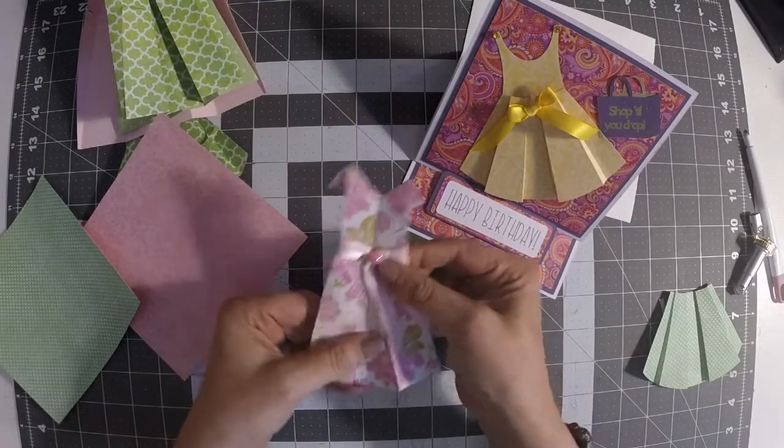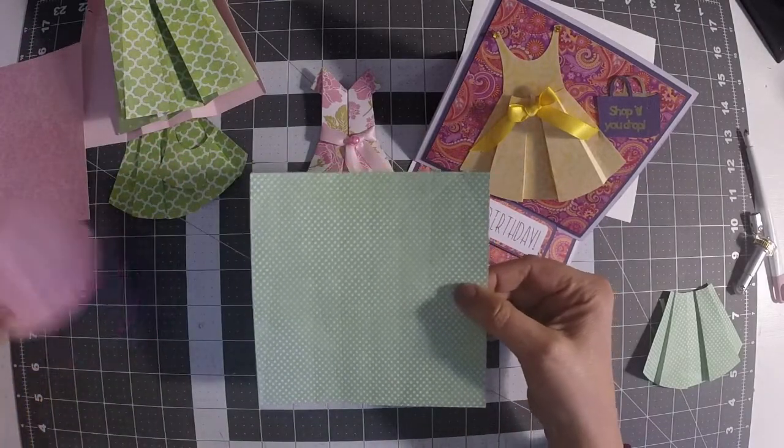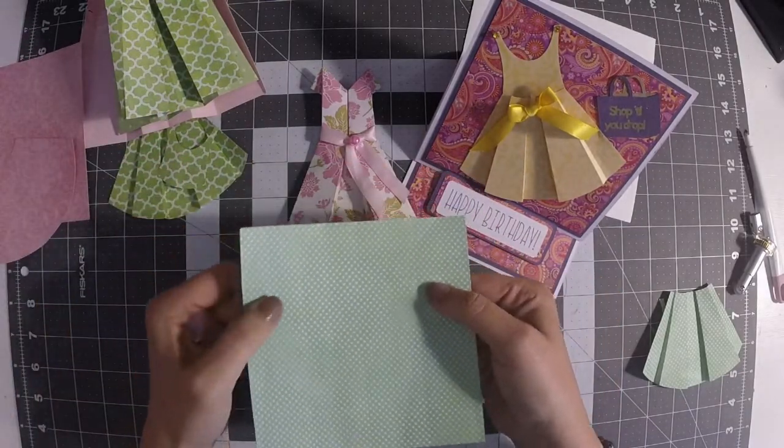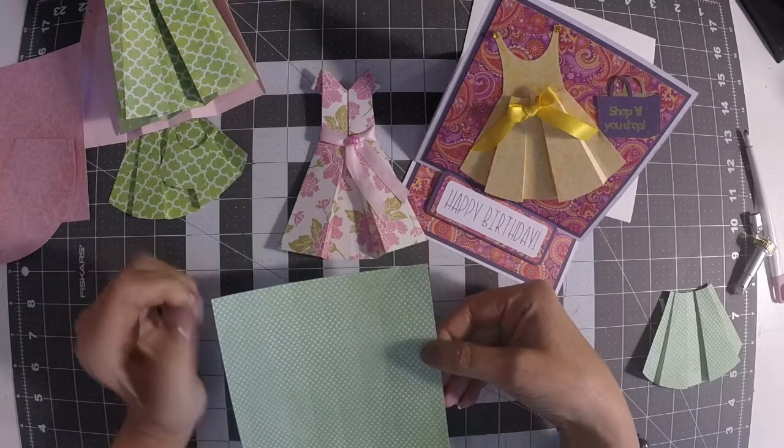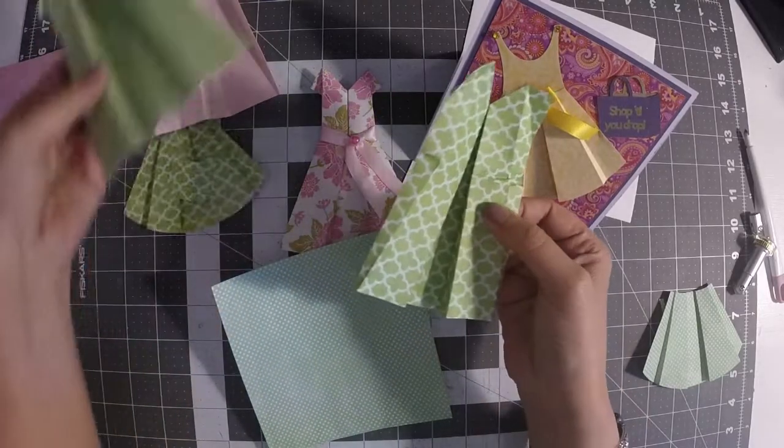This one's not quite as easy. I'm going to do this the best that I can. I guess I'll use the one with the deeper score, using the score wheel. The end result will get there. I have to remember how I've done it. You can see I've done it several times.